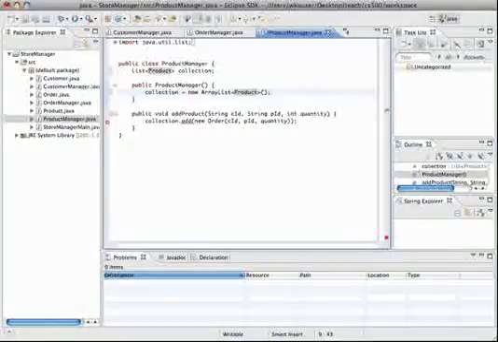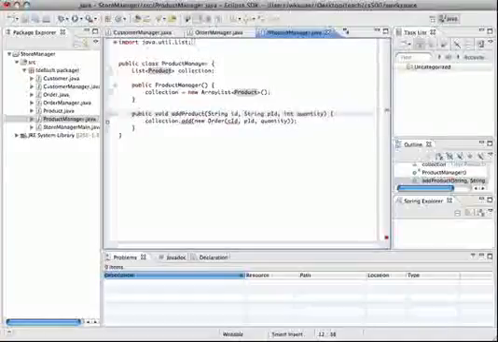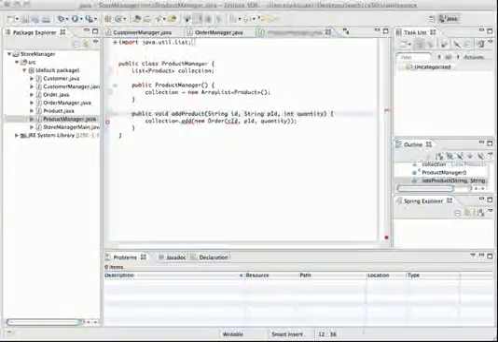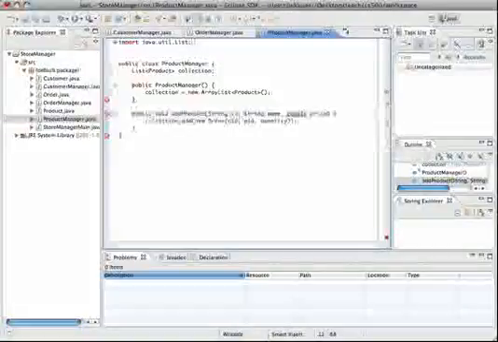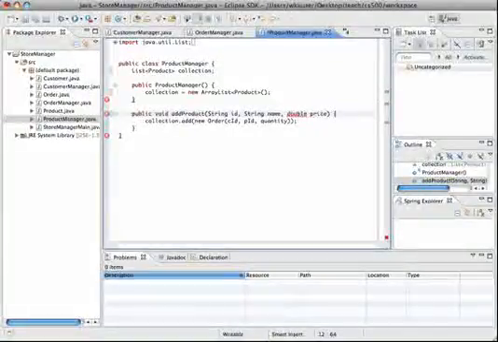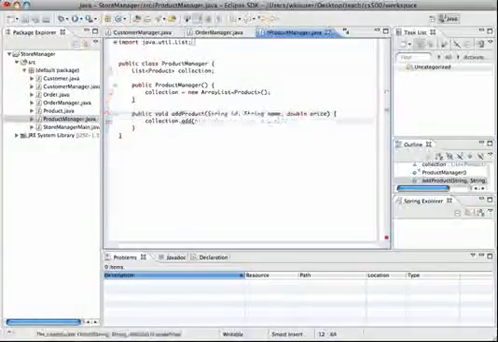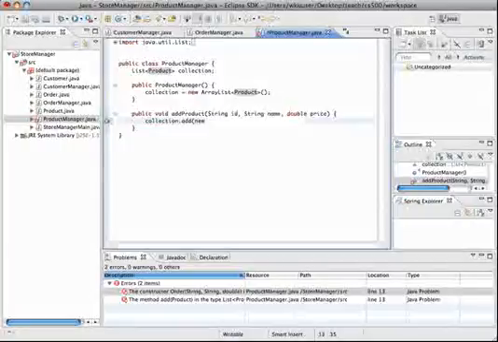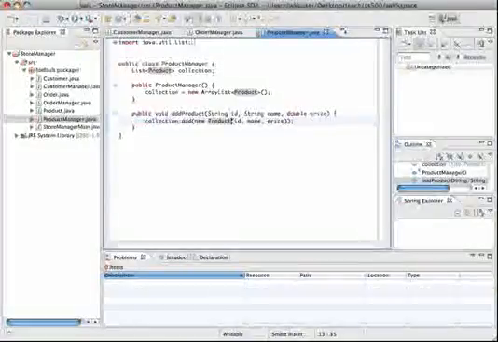And for each product, it will have the product ID and a product name and product price. And this will be the product.